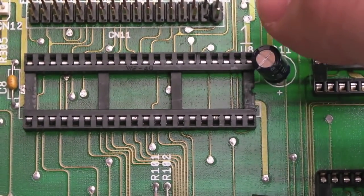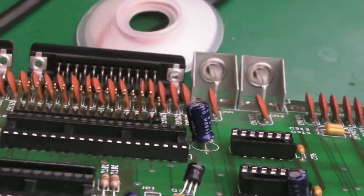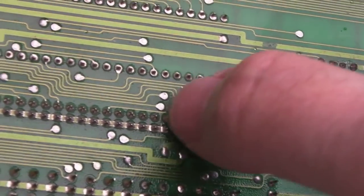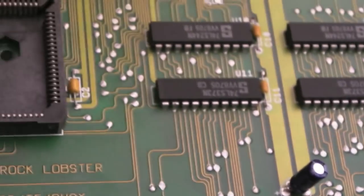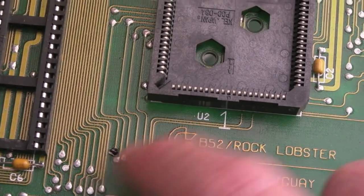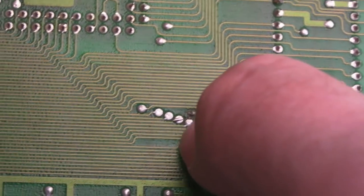You can see they are perfectly in line. These two look a bit bigger - they're not, they're just silvery or goldish on top which makes them look slightly different and they don't stand up quite as high. I pushed them through from the other side so they're more flush, giving them a little bit more height. Still a millimeter or two off but they'll be fine. The LS32 - we'll get a new one of those in. The final thing before we plug all the chips in is to deal with this here - I think the trace is broken, so I'll solder that and try and make sure it's joined to the trace next to it.